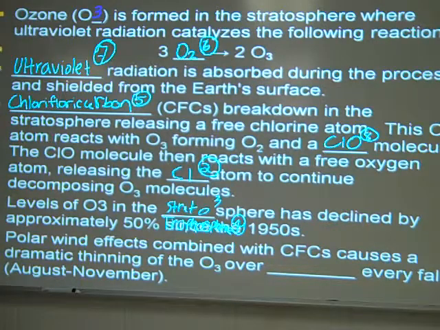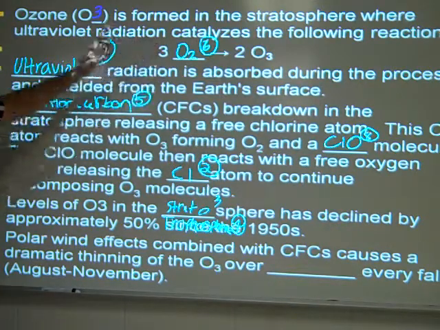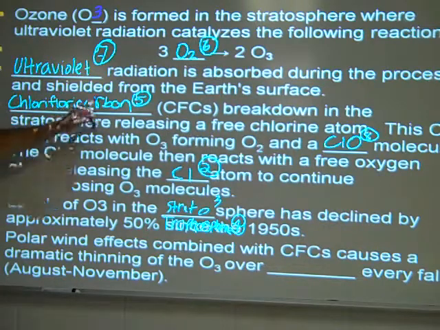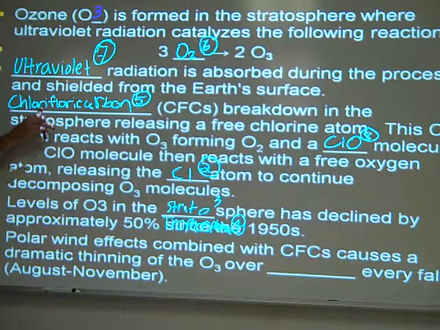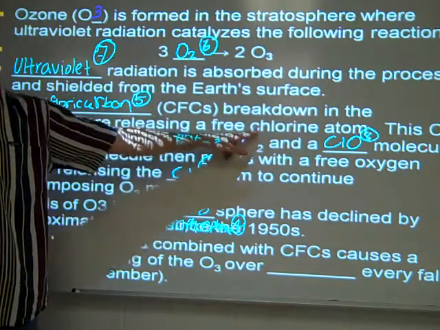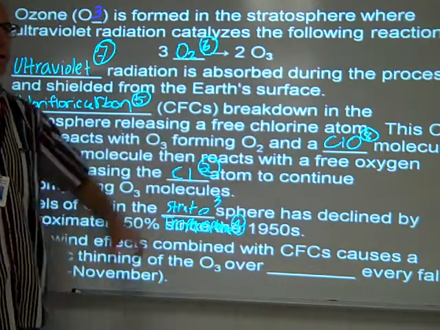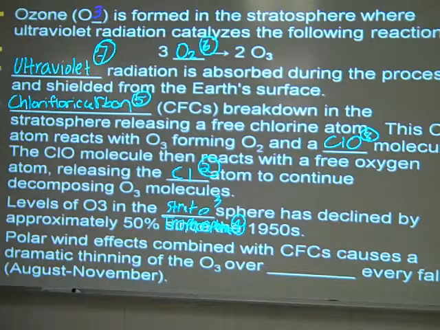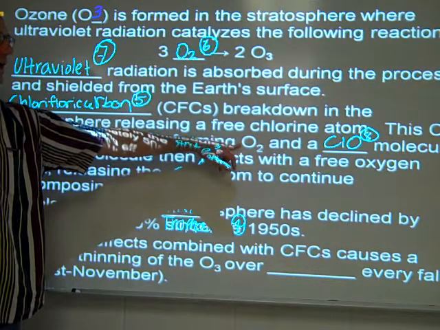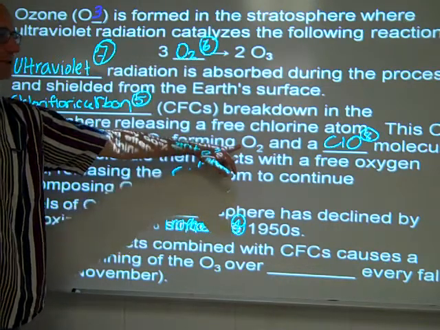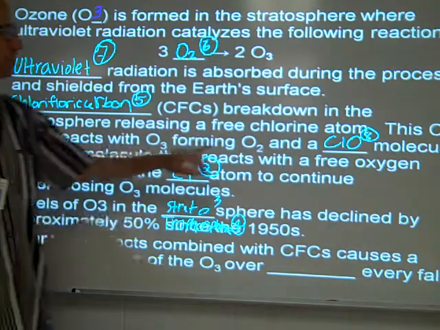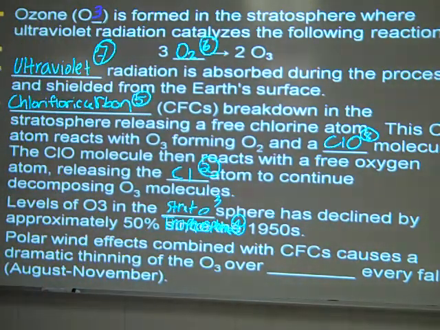It was manufactured starting in the 1930s, and it serves a lot of purposes. But one of the things that it does is that when these substances get into the upper atmosphere, that same UV radiation that catalyzes this reaction will act upon the chlorofluorocarbon, where the Cl stands for chlorine, and break one of those chlorine atoms off. Okay? And there are few things more radical than a single chlorine atom. So that chlorine atom is going to immediately go and grab onto an oxygen atom from an ozone molecule, and break off one of those oxygens to form ClO, chlorine oxide.